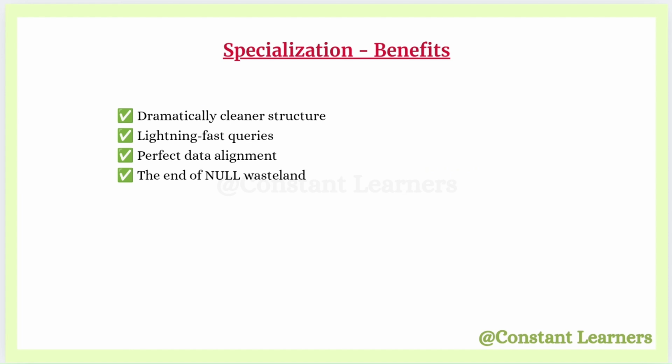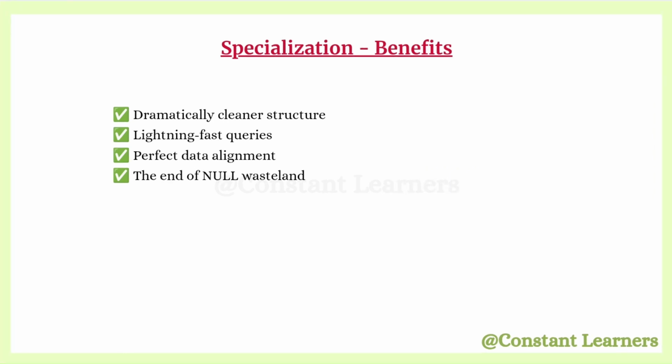Instead, we get it all instantly, right? And thus, there is perfect data alignment. So, each staff type only stores data that's actually relevant to their role. Just like you wouldn't keep kitchen utensils in your bathroom, you don't store nurse shift schedules in the doctor's table, right? And thus it ends the null wasteland. Those endless fields of null values, they're all gone. It gets easier to maintain and query, and thus your database storage requirements could shrink by 40 to 60% instantly.